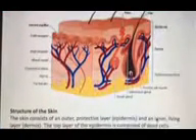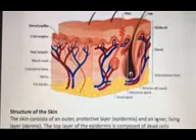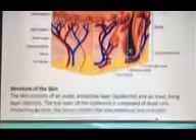So the structure of the skin, we're going to really get deep into this. There are three main layers. We have the epidermis, the dermis, and the subcutaneous fat layer. There are lots of different little sub-levels within these three levels, but those three are really important to understand. The skin consists of an outer protective layer, like I said, the epidermis, an inner living layer, which is the dermis, or it can be called the derma or the true skin. And then the top layer of the epidermis is composed of dead cells containing keratin, the horny protein that also makes up hair and nails. We'll talk a lot about keratin as we go on.